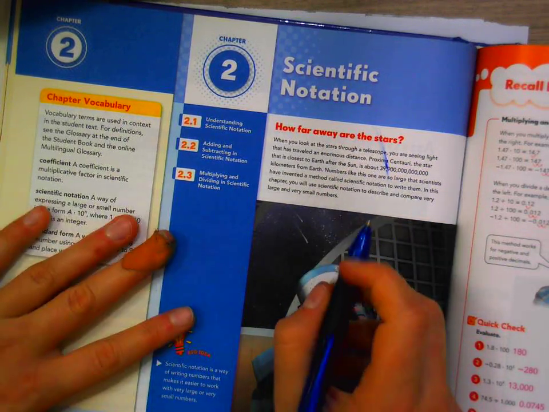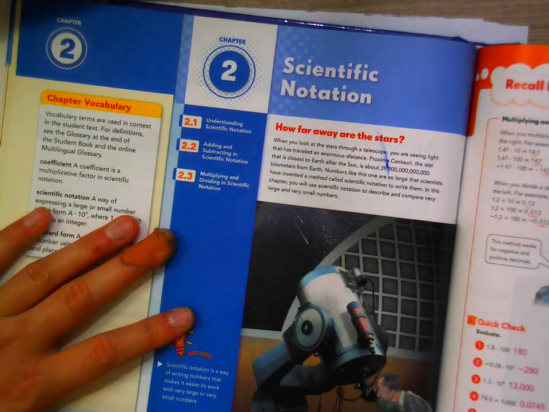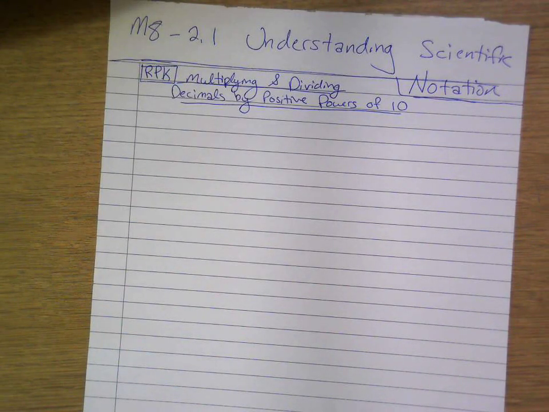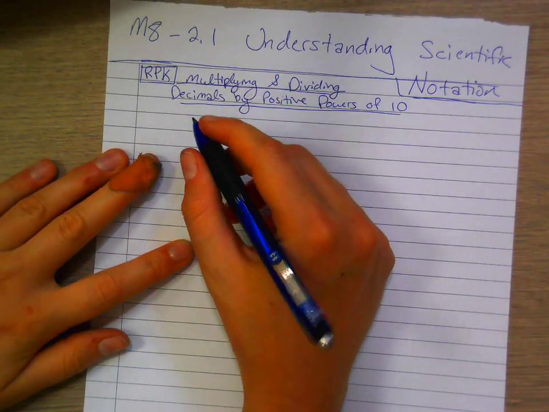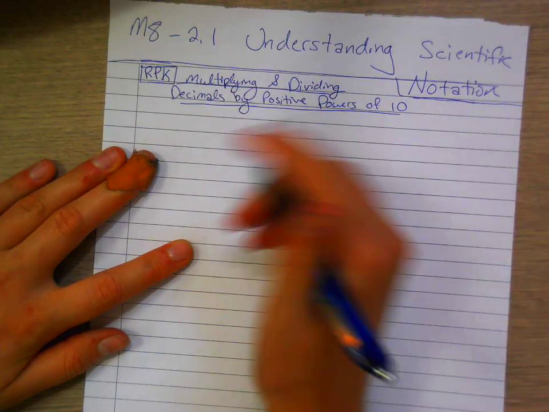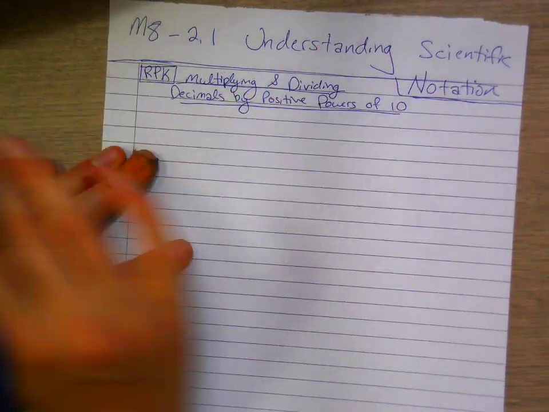So instead of just writing a number with all those zeros, possibly losing count, or taking up way too much space, scientists have given us a way to write this a little bit shorter. It's called scientific notation. For example, a googol, the actual word googol, means a 1 with 100 zeros after it. And that's a googol. We don't want to write out that many numbers. So let's recall some prior knowledge before we get to the actual scientific notation.